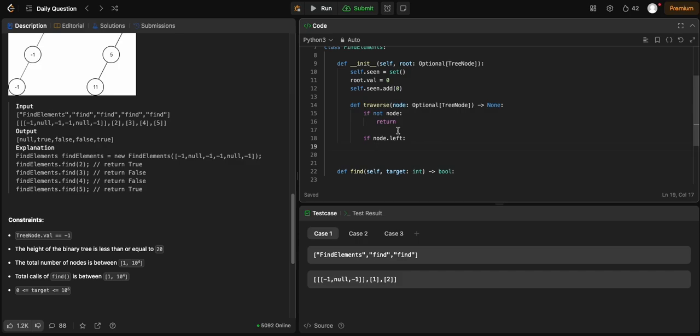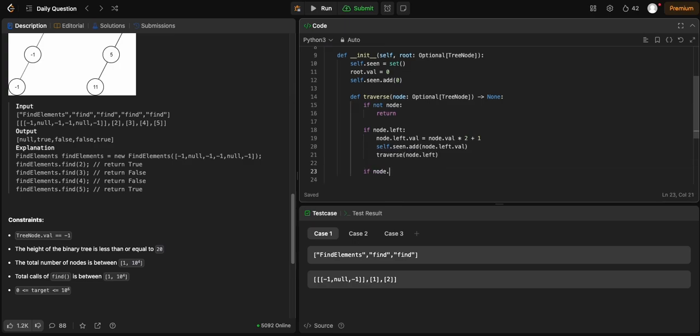So if node.left exists, we want to set node.left's value first. That should be equal to node.val times 2 plus 1, according to what they want. Then we want to add that value in, and then we can traverse node.left.